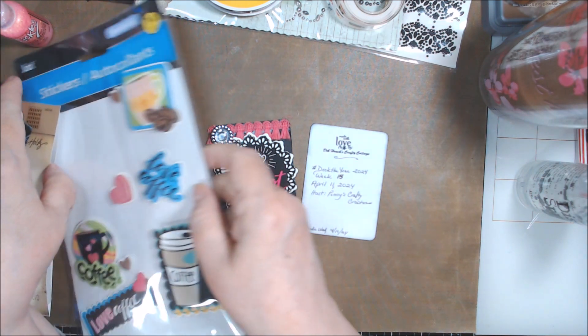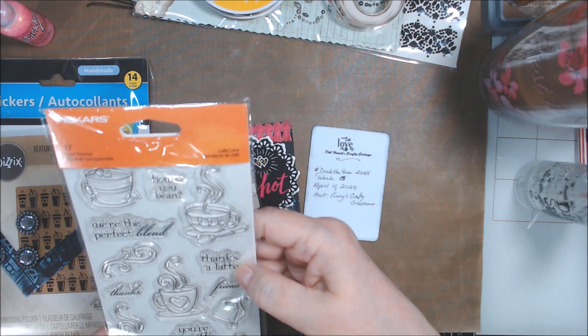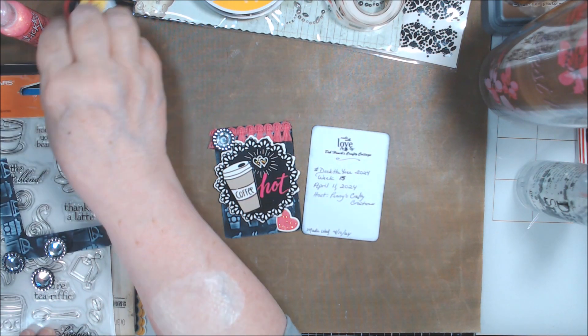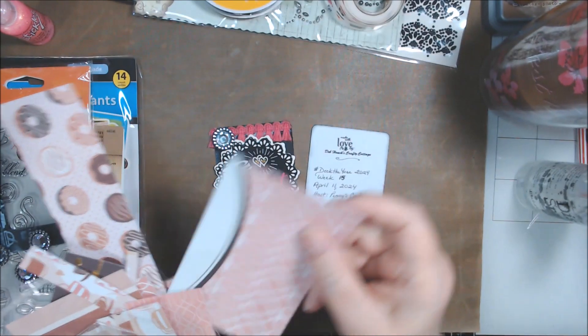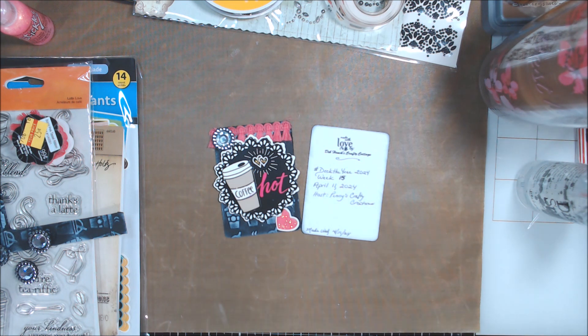And I still have all these stickers, plus I have some other ones. Plus, like I said, all these stamps and dies and things — for example, this one from Fiskars. I was thinking of using that too for tea or coffee, but I wanted to get coffee beans on there somewhere and I didn't. My original plan — the reason I had coffee on my agenda — is because if you saw my planner, I used scraps from this Love You a Latte paper pad. But it's a totally different pink and it just didn't look right; this is more browns and pinks and this is more hot pink and black. So I scrapped it and went this way instead, and I think it came out cute.